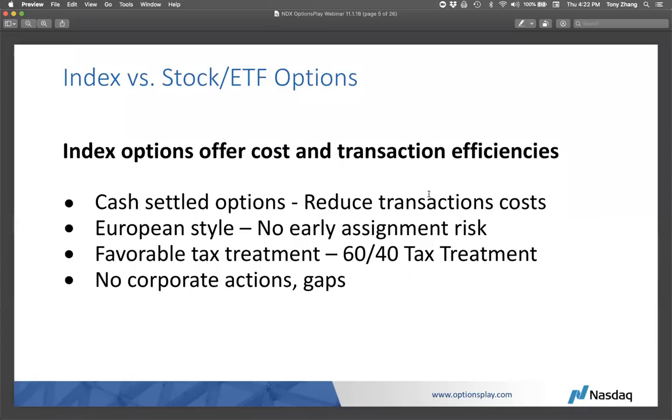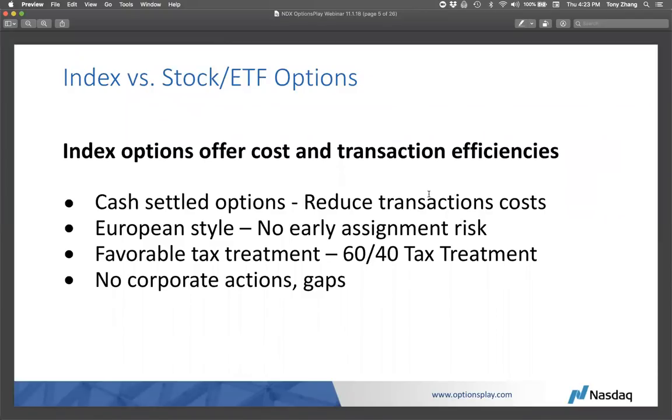So number one, the biggest difference between index versus stock or ETF options is that index options are cash settled, which means that you don't have to worry about physical delivery of the shares. So if you're short some calls or puts, either outright naked short calls or puts, or if you are trading a spread where one leg of that trade is short, you always have this risk of potentially either having to own the shares or having to deliver the shares if you're trading stock or ETF options. With index options, you don't have that risk. It's always going to be settled in cash, whether you're at a profit or loss at expiration.